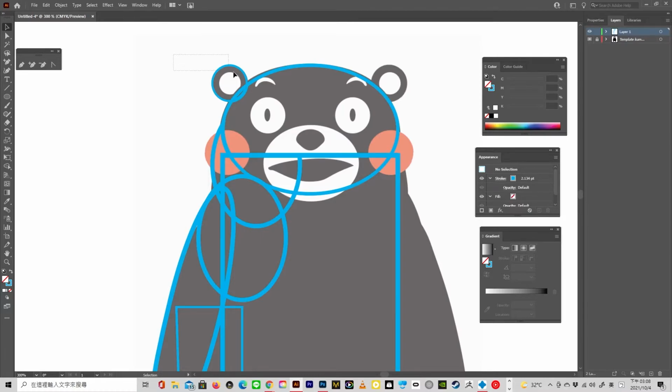If I want to work maybe just on these parts over here, I select, for now, probably two or three parts of our object. And I have our shape builder tool selected. I go to the first part, I'll pull and go through our second part and our third part. And if I let go, now it all joined into one part.